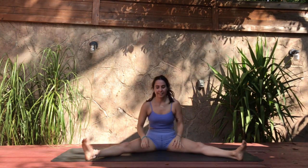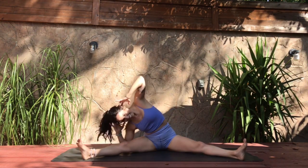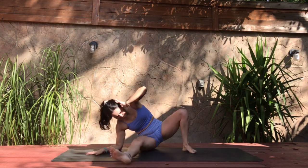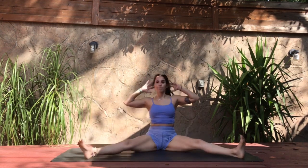Come into a seated straddle. We're gonna do 3 side bends just like we did for the first exercise. Here we go. We've done this before if you've taken my classes. 3, 2, 1. On the third one, the forearm lands. We step on the opposite foot and lift the hips. Maybe you thread the foot back and then through.